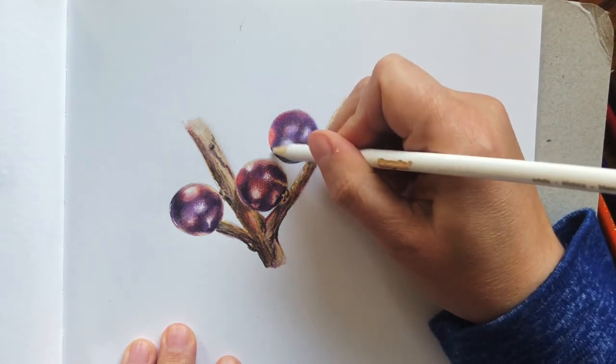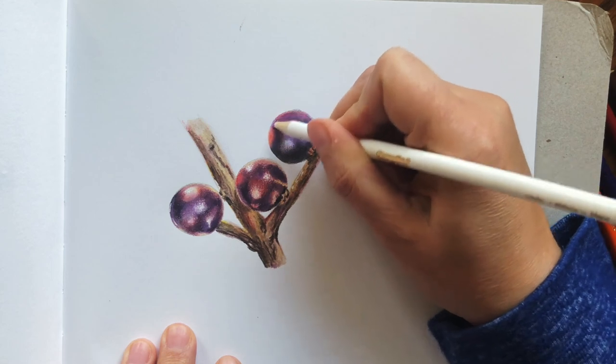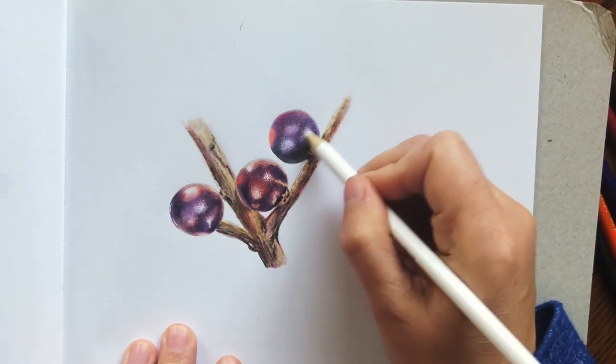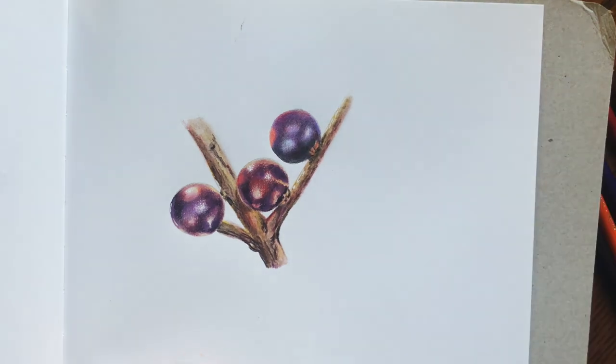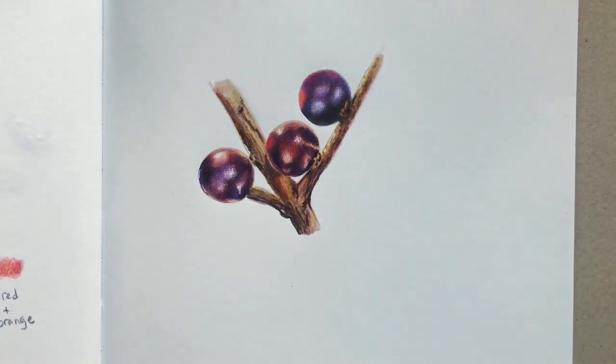Maybe you can make another one if you have time, or if you're not happy with the way it turned out. Remember, lots of practice, patience, and of course time is what you need to bring your art to the next level. Nothing happens overnight. Don't give up.